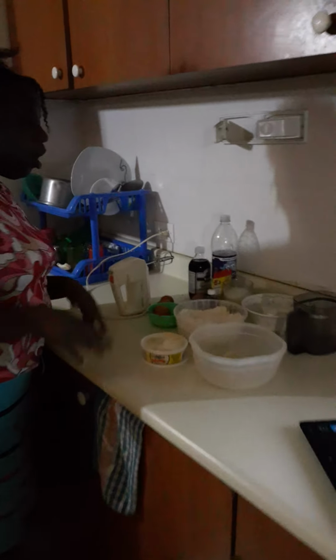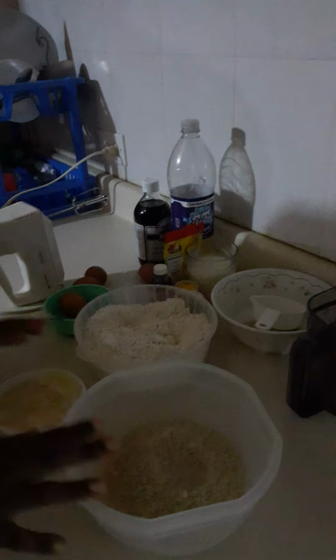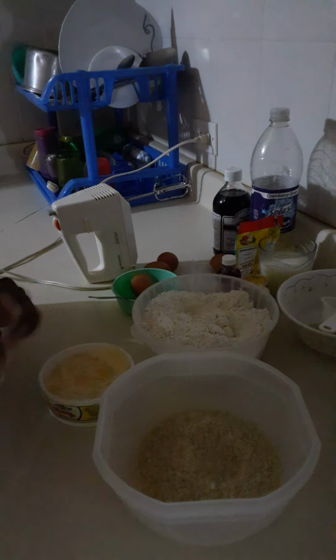Today, we're going to be doing two egg butter cake. So come on, let's go. So the first thing that we're going to do is to weigh and measure our ingredients. So I'm going to start with the creaming of the butter and the sugar.